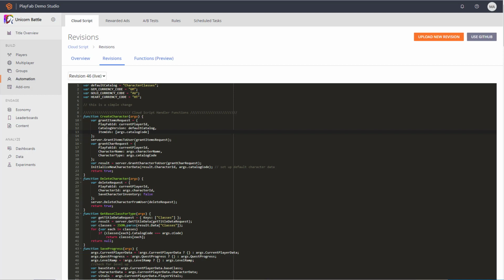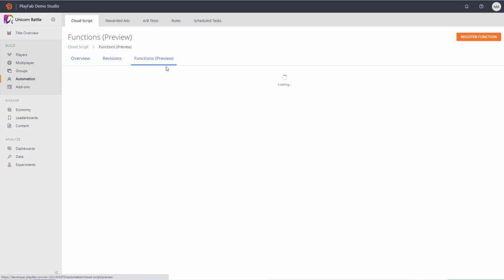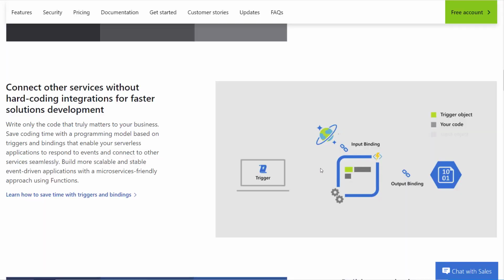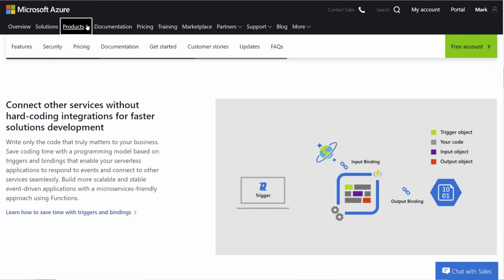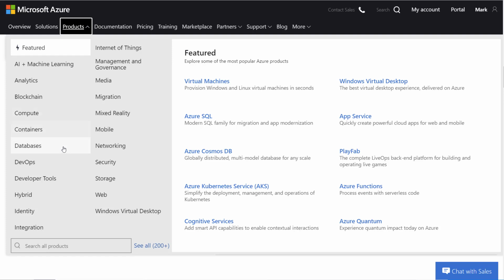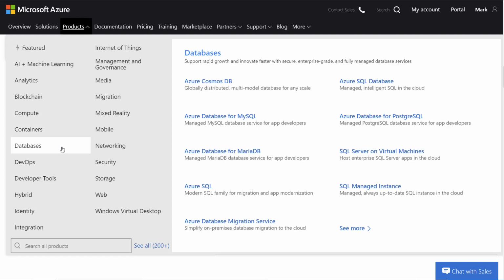What you can also do from CloudScript is make HTTP requests to other services out there on the web. For example, if a developer has his own bare metal machine or his own database, he can query that database and return the information to PlayFab. Again, very useful. What we also support, since very recently, is Azure Functions. As you know, from Azure Functions, we can query a lot of the other services inside of Azure, which is great. So for example, if you want to have your own database in your own format, you can definitely start to query those services.